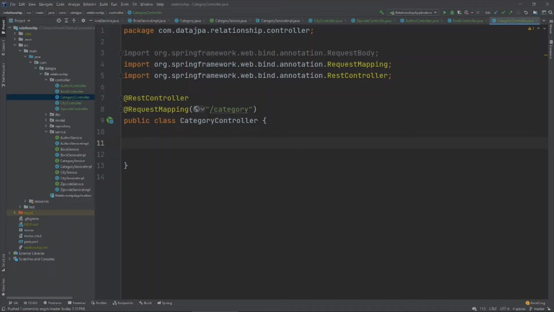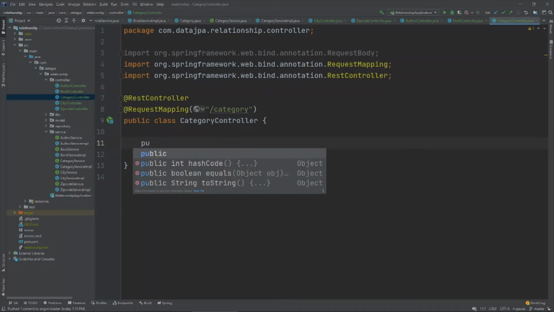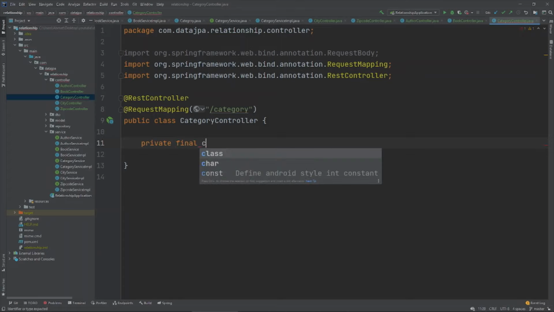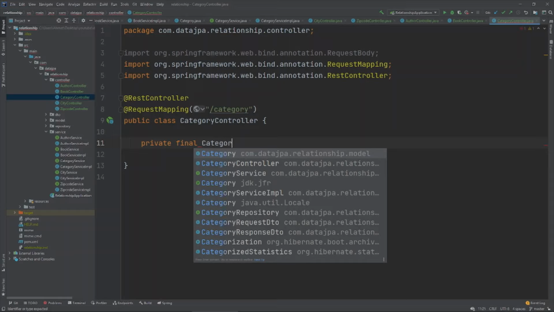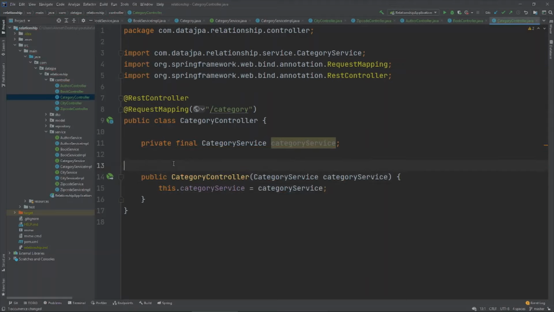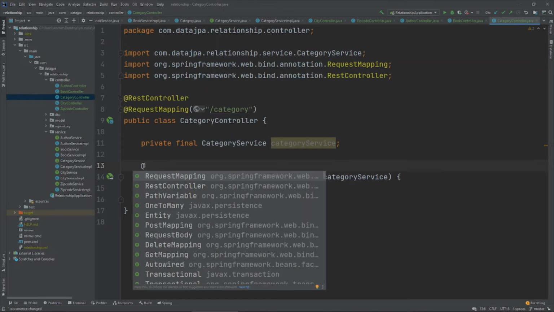You need to import the category service, so private final category service. And you need to add a constructor. And on top of the constructor, you need an autowired annotation.